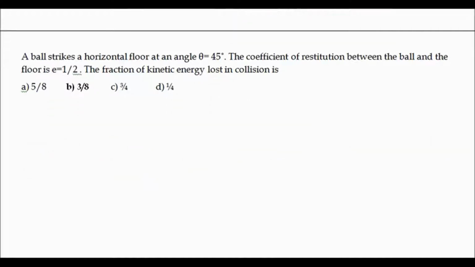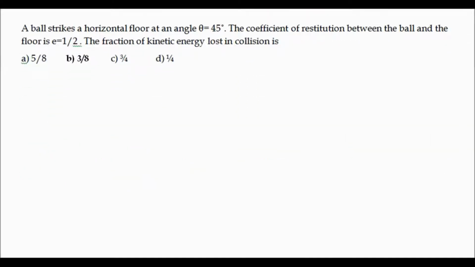Now we move to our third problem. This is in fact a good problem. A ball strikes a horizontal floor at an angle theta is equal to 45 degree. The coefficient of restitution between the ball and the floor is equal to 1 by 2. Find the fraction of kinetic energy lost in collision. So basically you have to calculate the fraction of kinetic energy lost in case of inelastic collision. We have already derived the formula for this also, however we may go through the basics.